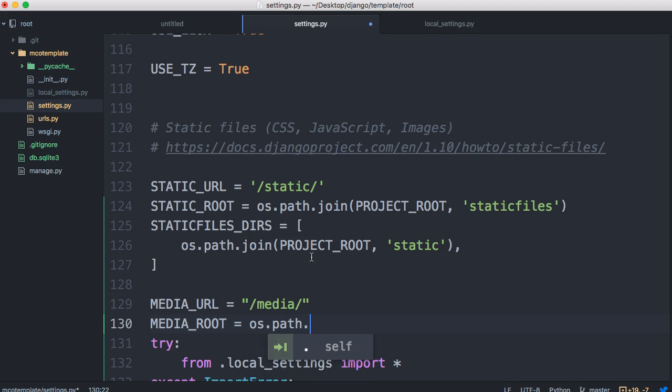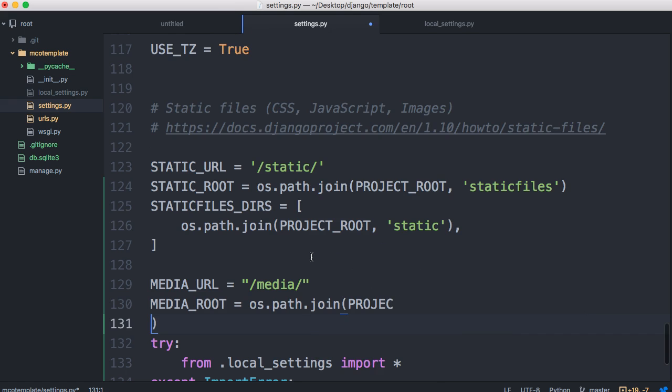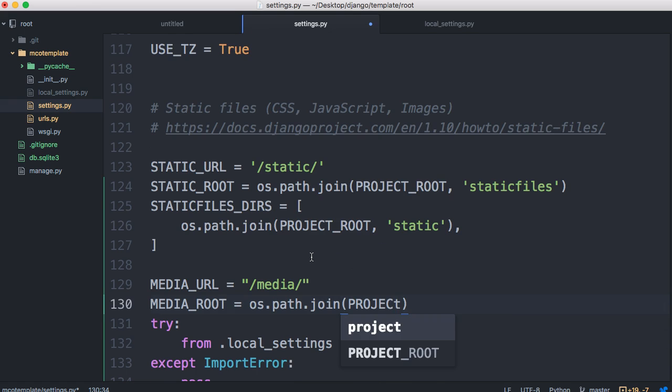So path.join, and then... no, we're not doing os. Sorry, project root, like that, and then we'll just call this media. Got a little ahead of myself there.